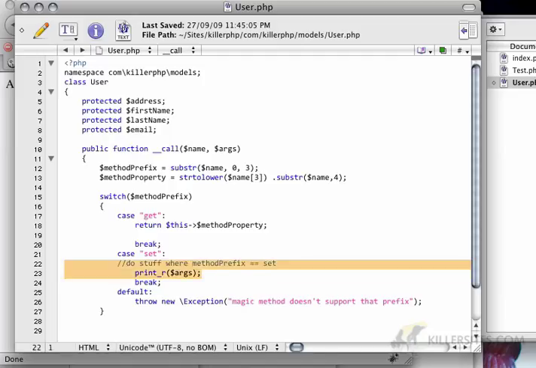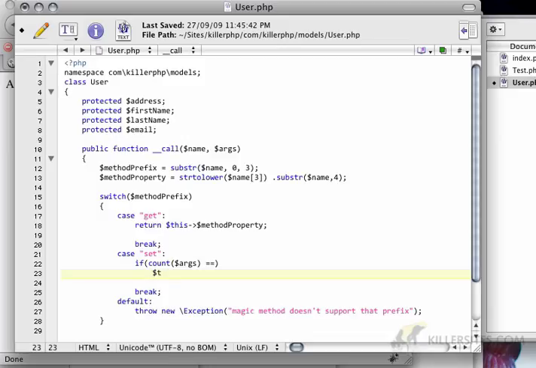Now, we know that setters generally only have one argument. And if there's the case where we want to have a special setter, then we can of course define it as the primary setter for this class. I'll show you what I mean in a second. So we can have a very simple bit of logic here where we can say if count args is equal to 1, then this name, actually we don't want the name, we want the method property equals args 0.